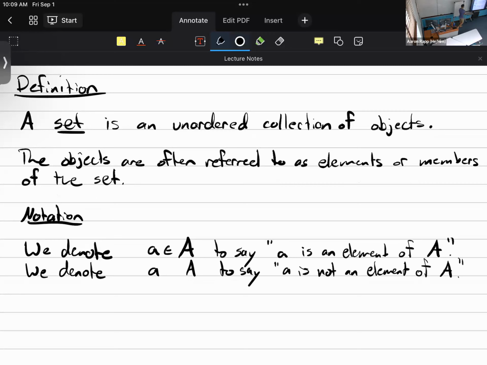What do you think I'm going to put here in between this little a, the element I'm trying to refer to, and the set A? Say that little a is not an element of the set A. Is it the epsilon with a line through it? Yeah, so that's the common trick that we always do in math. We want to negate the meaning of a symbol. We just put a nice little slash through it. So we're going to take that Greek epsilon. Let's draw a nice little line.